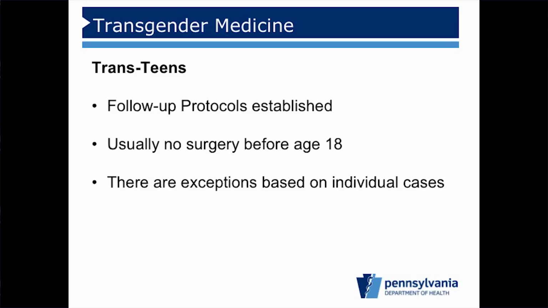That way, for a transgender woman, male to female, their voice doesn't drop, they don't have hair, they don't have to have electrolysis. For a transgender man, they don't have breast development that will need surgery, they don't have periods, etc. So you block puberty, and then at the appropriate time, you send them through the puberty consistent with their gender identity. Does that make sense? Okay. So it's two phases. And then there are follow-up protocols. Most surgical treatment would be done at around 18. There are some procedures that might be done earlier than 18, and there are some exceptions.